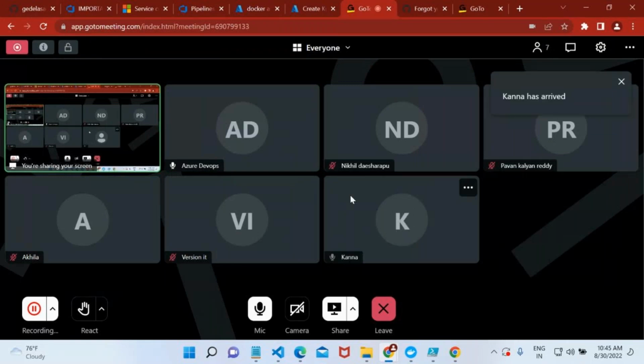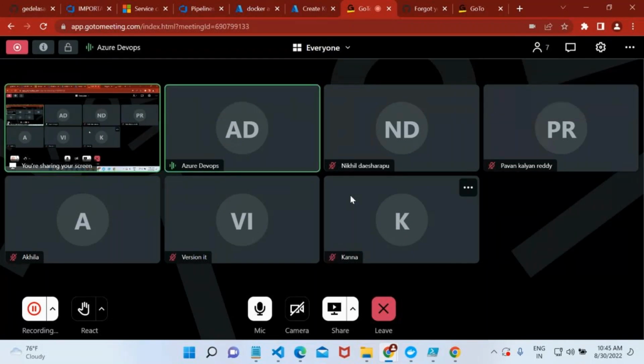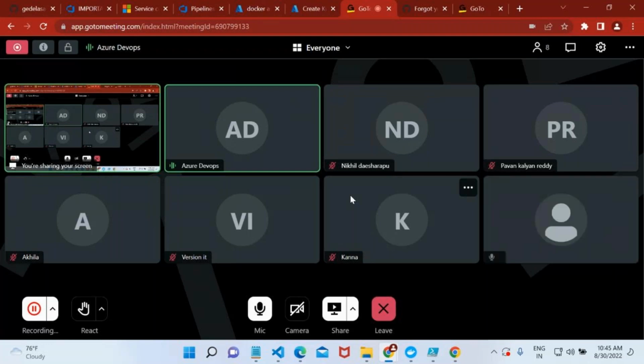Now, what about site to site? Which resources do I need for site to site? A VNet, a VNet gateway and a local network gateway. Why do we use a local network gateway? To represent my on-premises. I don't have an on-premises, but I want to show it somehow. So that's why I use the local network gateway to represent my on-premises location.